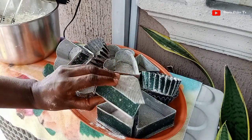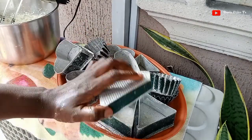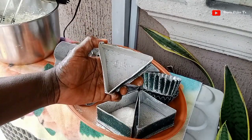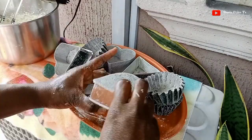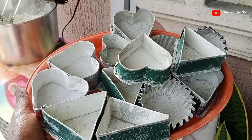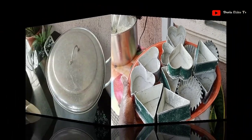You can also use vegetable oil to grease the pan instead of margarine. Also, if you do not have a cake mixer, don't worry, you can use a spatula to cream your sugar and margarine like so in this video that appears up here.